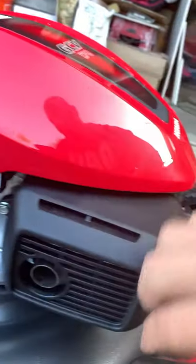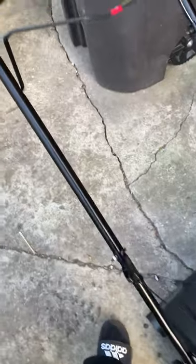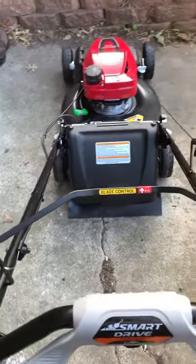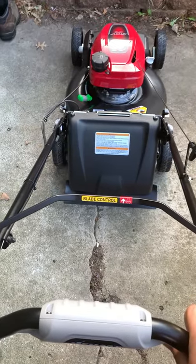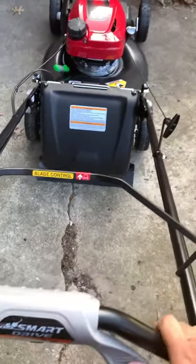Show that side. Here's the exhaust. We'll go look towards the back. This is self-propelled and does have an auto choke, so there's no priming involved. Of course, you got your blade control, and your other control.